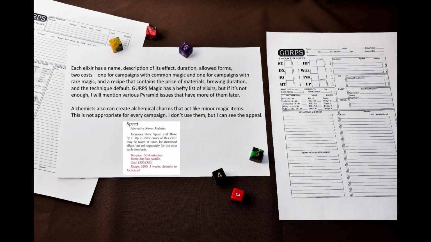Each elixir has a name, description of its effect, duration, allowed forms, 2 costs, one for campaigns with common magic and one for campaigns with rare magic, and a recipe that contains the price of materials, brewing duration, and the technique default. GURPS Magic has a hefty list of elixirs, but if it's not enough, I'll mention various Pyramid issues that have more of them later. Alchemists also can create alchemical charms that act like minor magic items. This is not appropriate for every campaign. I don't use them, but I can see the appeal.